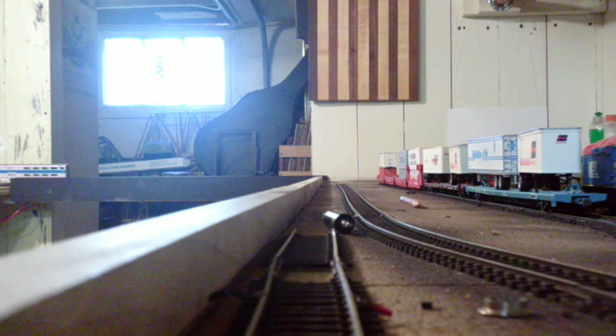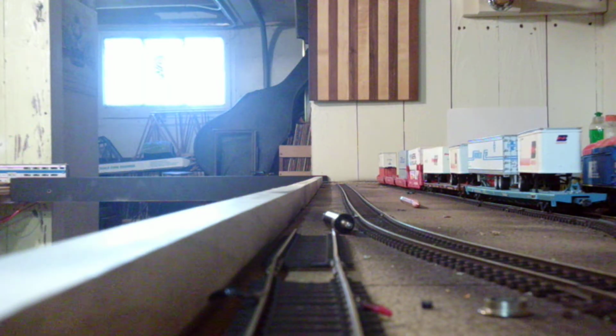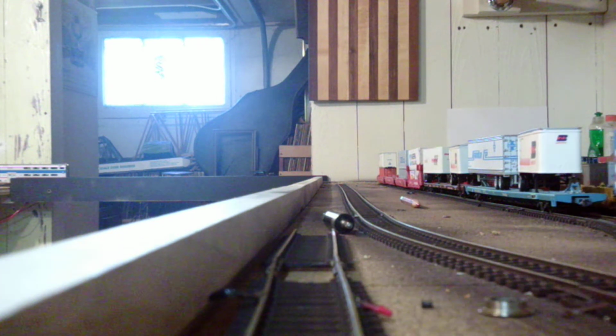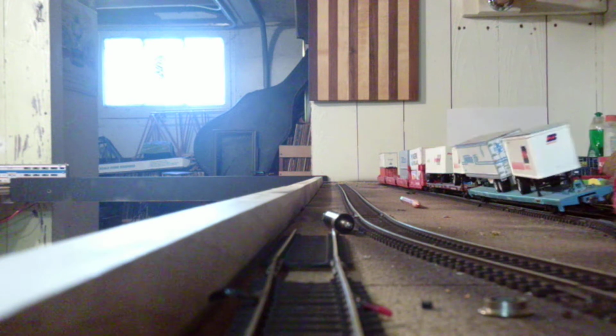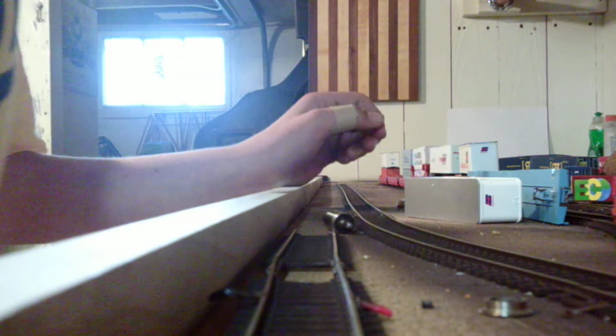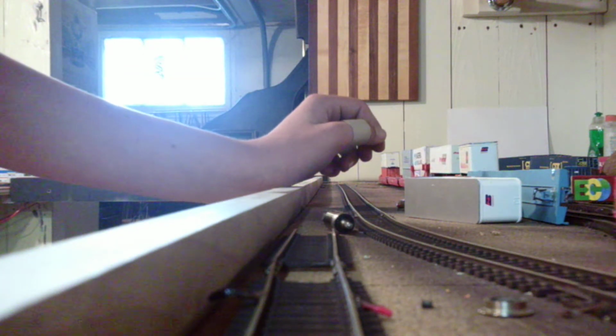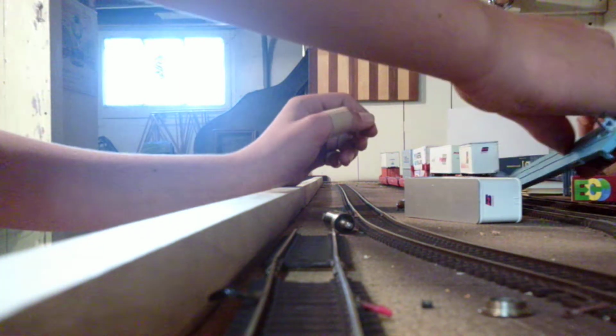Picking up an intermodal train. Sorry, John. Hardy har har. Are you gluing? No. We're not going to have any room for wildlife on the layout. What you do is you take them over to Jackie's, okay? Can you see the bell? No. Ah, John! You put it too close. Greg left it. I know. I realized, hey, Dad. Yeah. I'm not sure I want you to get me one. Okay.